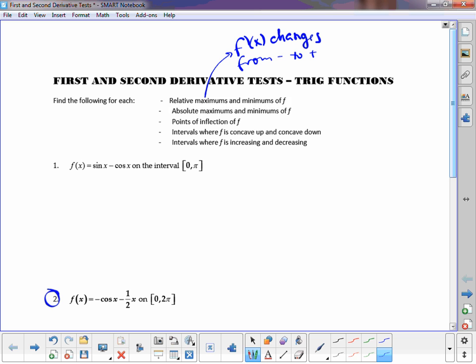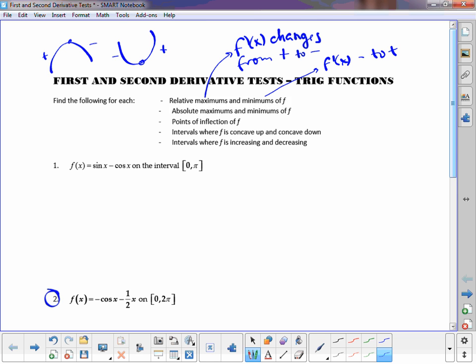So again, my relative max. Oh, what is that? A min. Good, that's a min. Okay, so let's flip-flop that. My maximum, I have a positive slope to a negative slope. Slope is my first derivative. Minimum, I have a negative slope to a positive slope. First derivative is my slope. Okay, so for min, we're going first derivative changes from negative to positive.